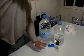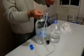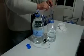You see, this is the serial lamp. One second, I will take it from behind so you will see. This is the lamp. You see how it lights up. So now I will put it in the normal water.